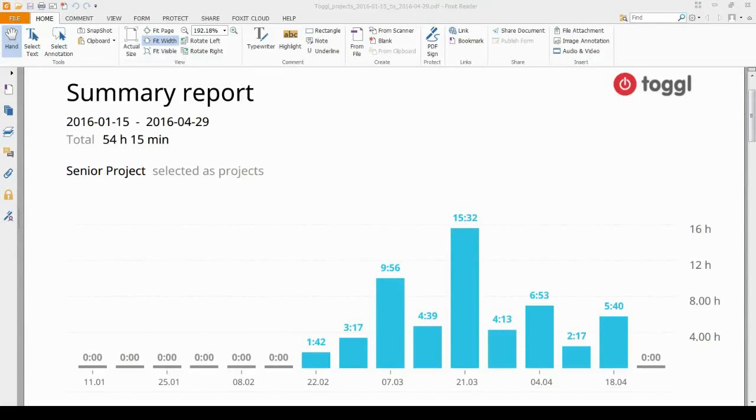Here's a graph showing how much time I worked on the project. The first half of the semester, I didn't really work on it because I'd never made an Android app before, and I was taking the Android development class at the same time. And so even though I spent about 30 hours studying my Android book, I didn't include that in the total here because some of that was for my other class. But just working on this project, it took a total of 54 hours and 15 minutes.